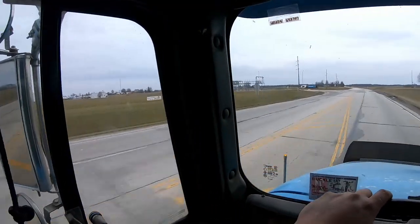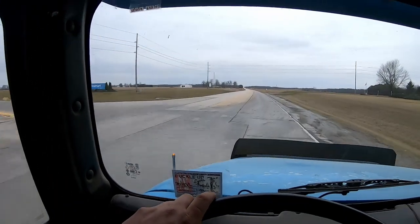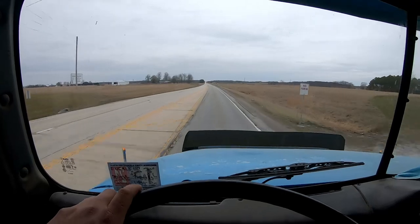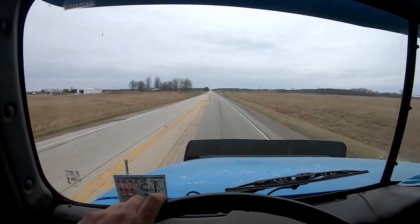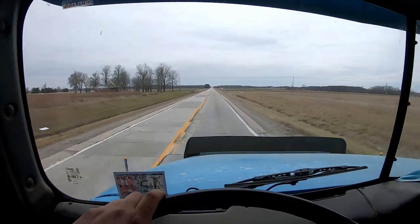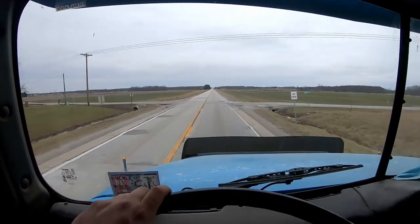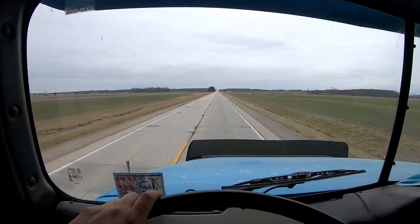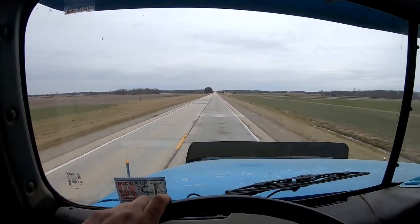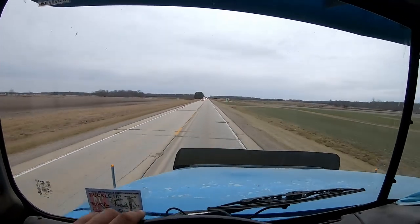There's a bunch of geese out there. We're heading back to the farm to load up again. We should redo Route 50 here — it's awfully rough when you're unloaded, especially the short truck. It just wants to bounce around. We'll go ahead and get back home and start filling up trucks.